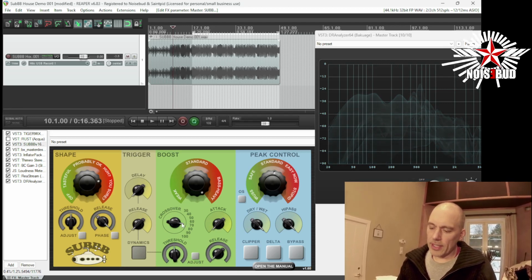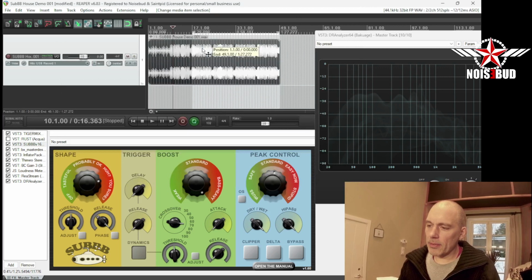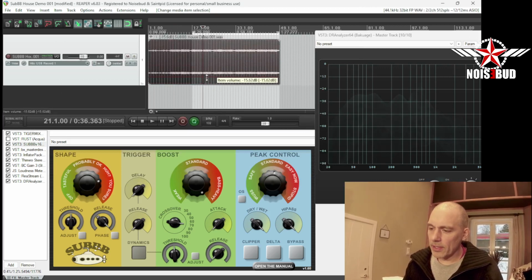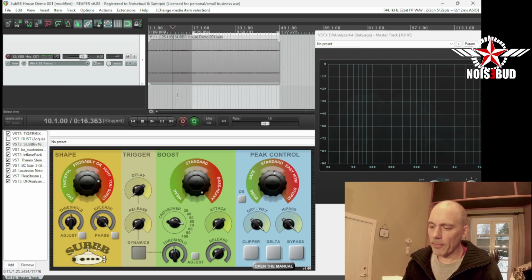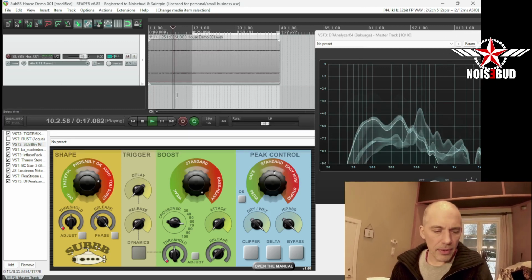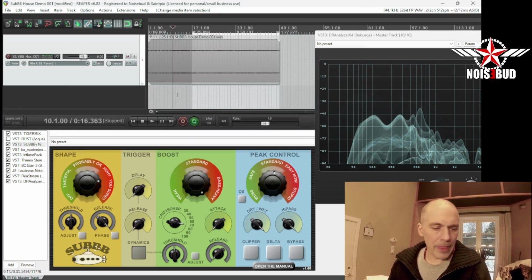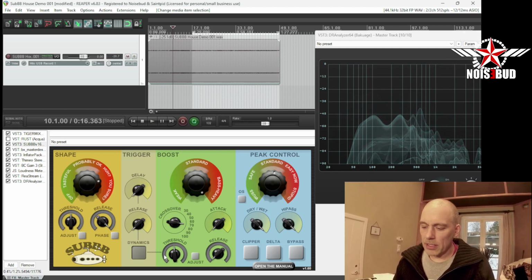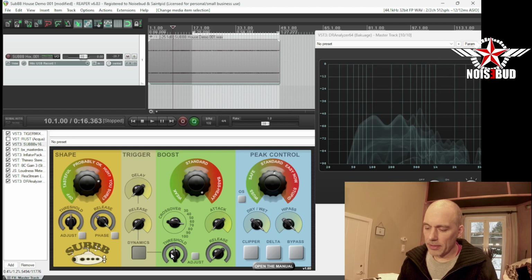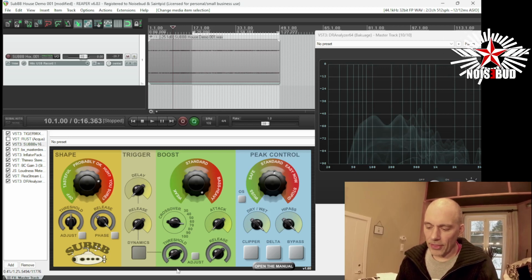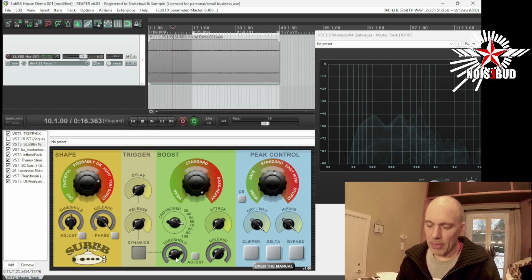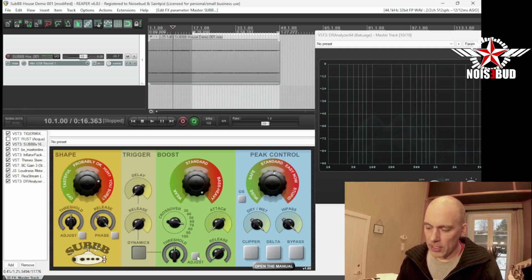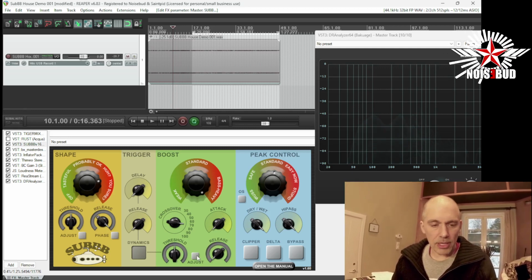So let's say we take away the level of this. It's this low. If I hit play, this signal is really low and you can't see it on the meter. It's really hard to set the threshold to any meaningful point. So that's where the adjust button comes in.